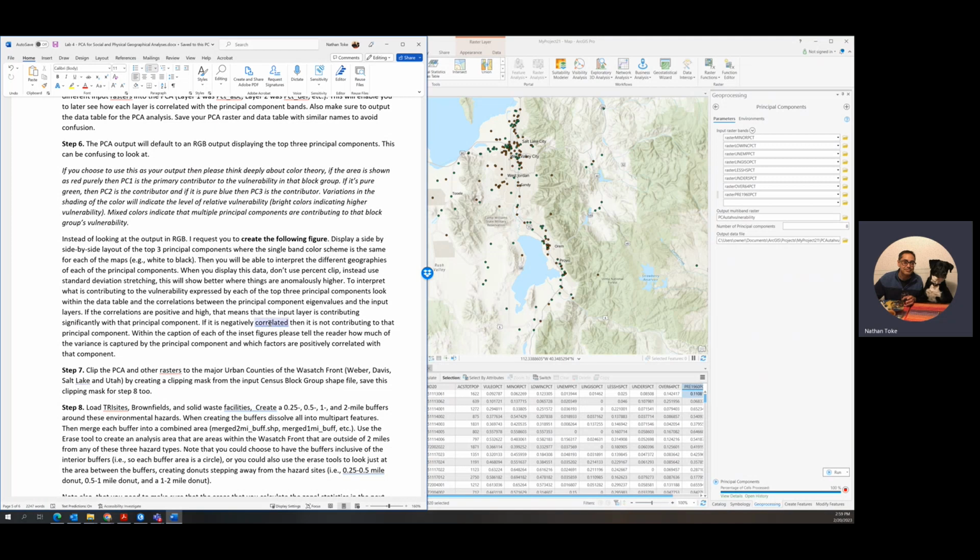I think my mind tends to work better with one variable at a time. And so the whole idea about the principal components is that we've collapsed a lot of variables into the first component. So I might plot side by side the most important components in a 3 layout map. Principal component 1 next to 2 next to 3, which is going to have like 90% of your data variance in it.